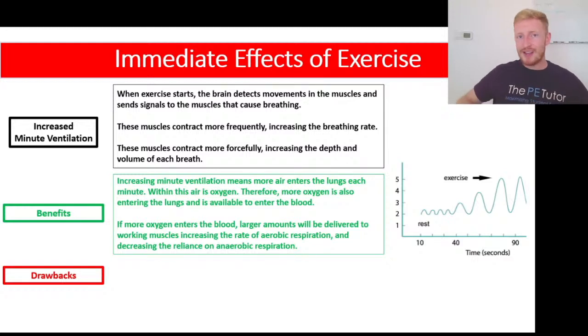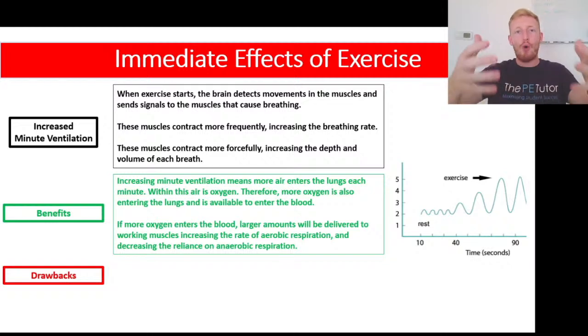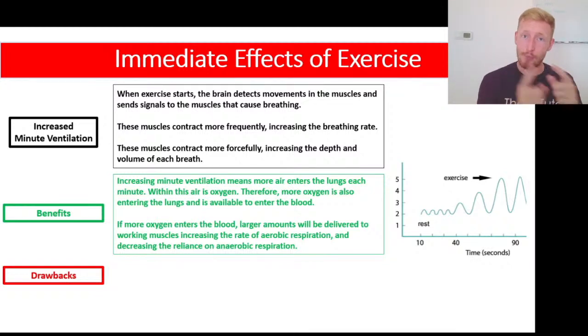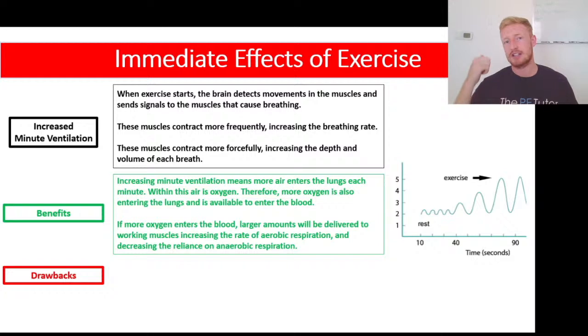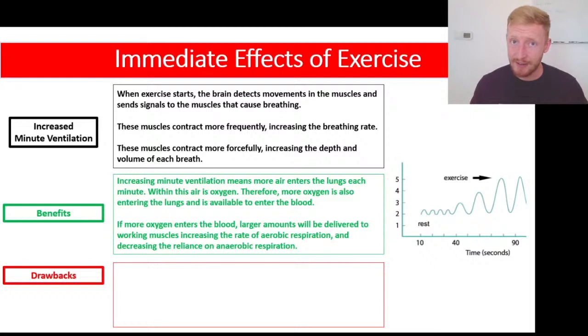Benefits. Why is that good for us? Well, it means we're getting more air into our lungs every single minute. And if we can get more air into our lungs every single minute, we stand more of a chance to take more oxygen out to then transport around our body to satisfy aerobic energy respiration. If we get lots of oxygen in and we can continue to respire aerobically, then we can avoid anaerobic respiration. And we don't really want anaerobic respiration for too much of our exercise because lactic acid is being produced, and that slows down energy production. It makes our muscles feel sore and heavy and tired, so we don't want that.